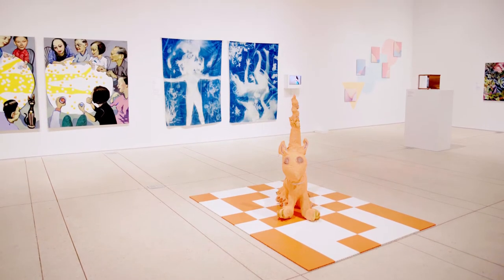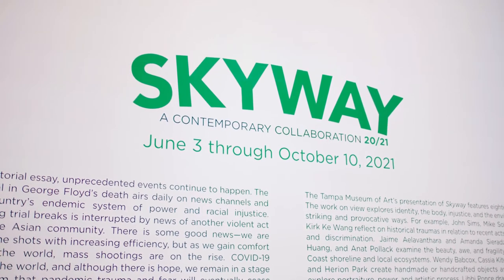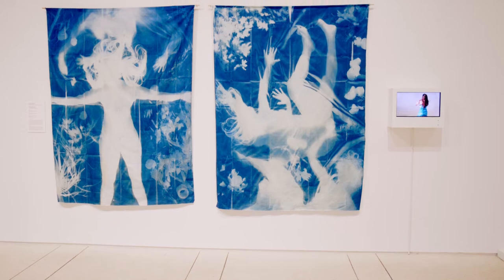As an artist it really kind of means the world for an exhibit like Skyway — a collaboration of these four institutions across Tampa Bay. Showing local artwork is just really incredible and invaluable, and it's actually something that inspired me within the piece to collaborate with Amanda. We started thinking about what we can do with the language of photography and the language of dance, and just how much more we can achieve when working together across disciplines. To be here at the Tampa Museum is incredible, knowing that it's a place I've grown up looking up towards, and now I'm part of the story here.